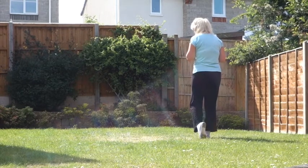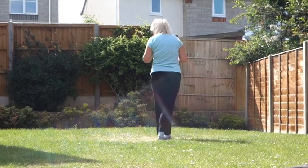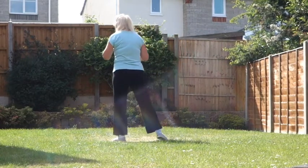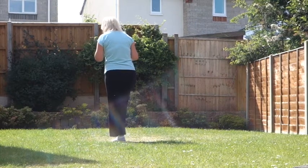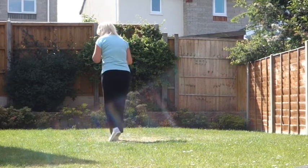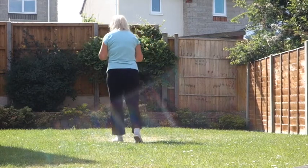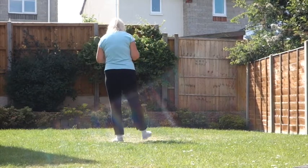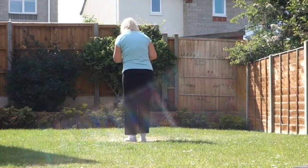Repeat those steps going to the left: step the left to the side, cross the right behind, step the left to the side, brush that right into a right-footed rocking chair. Rock forward on the right, recover the weight back on the left, rock back on that right, recover the weight on the left. Always important to make sure you can recover the weight back onto the opposite foot.